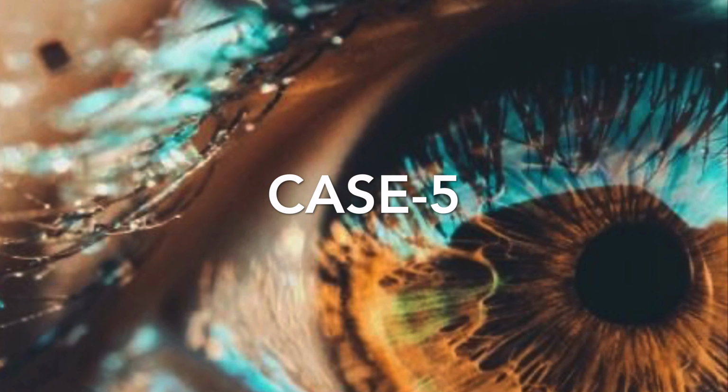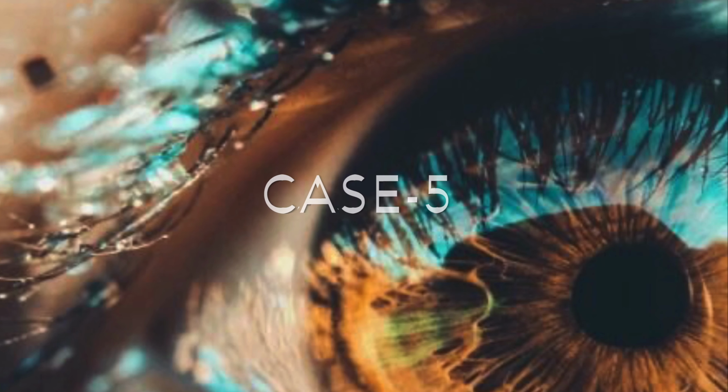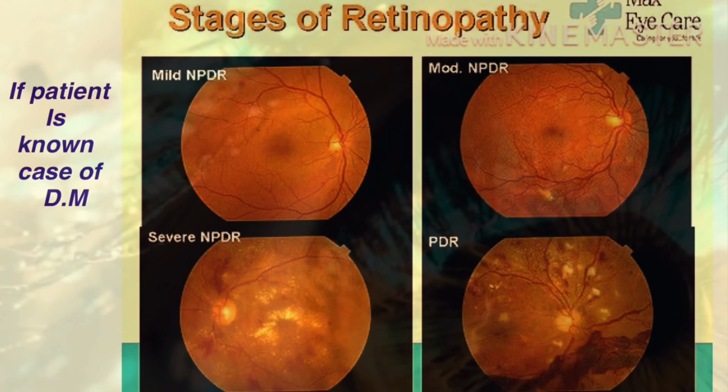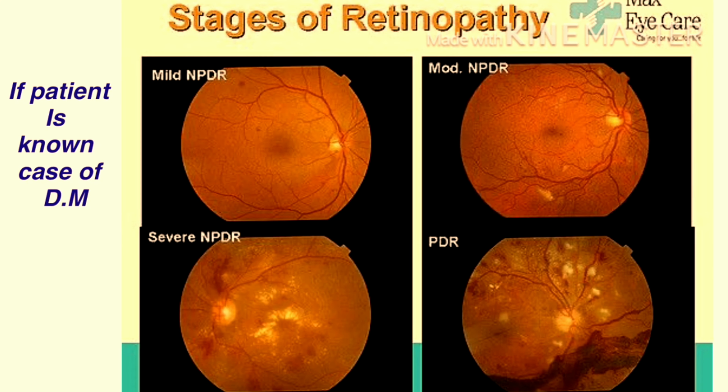Suppose we got a patient with diabetes. We have to look at the fundus of the patient for changes in the retina. In case of mild NPDR, only few microaneurysms are seen. In case of severe NPDR, all the 4 quadrants will show the hemorrhages and at least 2 quadrants will show the venous bleeding, or at least 1 quadrant will show the IRMA. Anything which is falling between mild and severe is moderate NPDR.